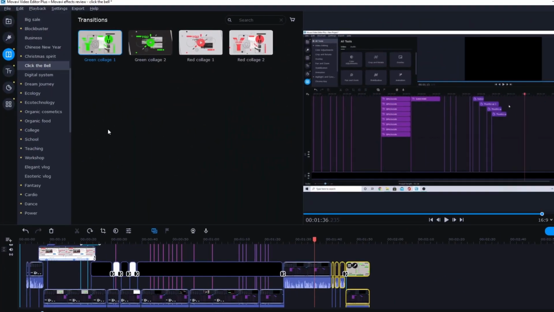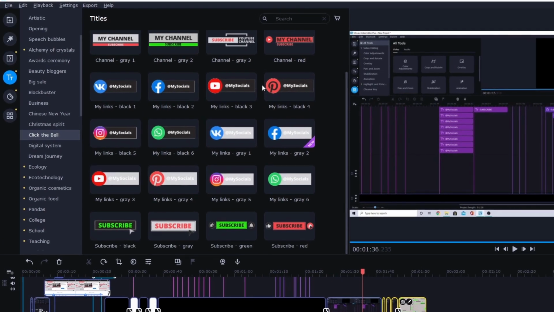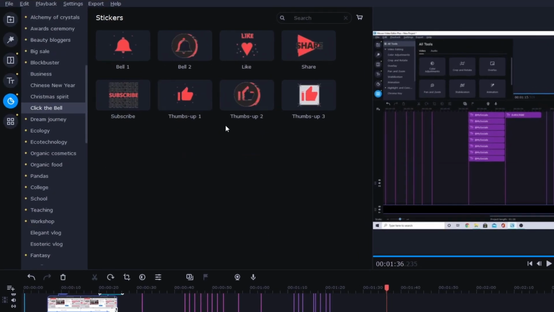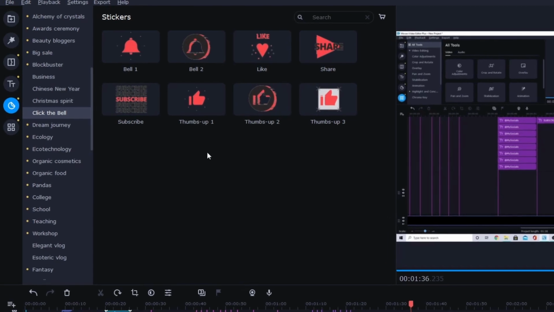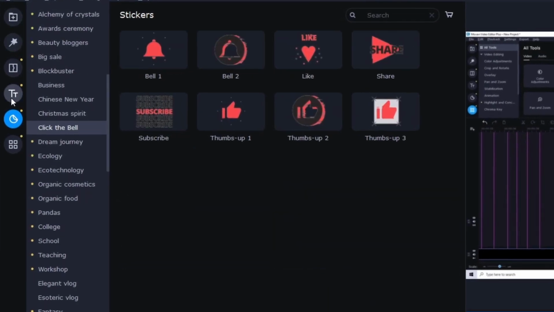But overall, it's a great pack if you have a YouTube channel and you just want to kind of get a theme going for your channel, like maybe that green or that red with the glitch effect. You could combine it with glitch transitions and some different things to edit your videos with a consistent theme.